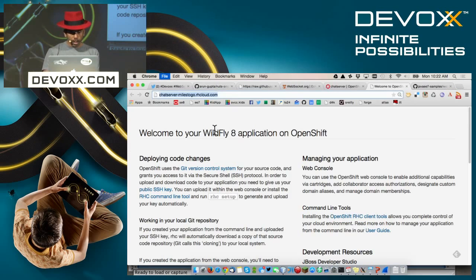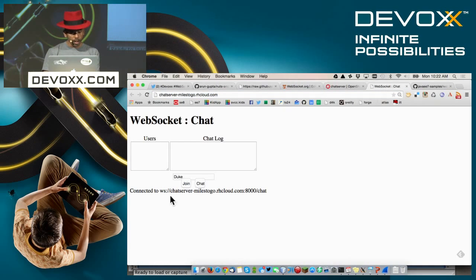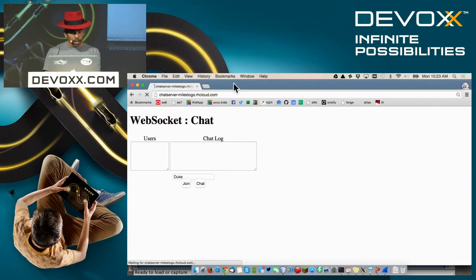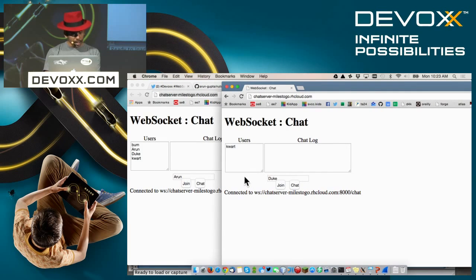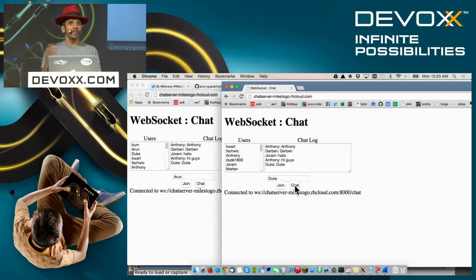So now if I go here, chat server, miles to go, here you go. It's connected to my endpoint. Oh, there you go. Somebody already joined. So if I join here, I can see here. If I open it in another window, of course, this is not maintaining state. So you can see people are joining and the list is growing fast. The interface, you can see I'm graphically challenged. This button is for joining, whatever is entered in the text. And the same button, whatever you enter in the text here, can be for chatting as well.